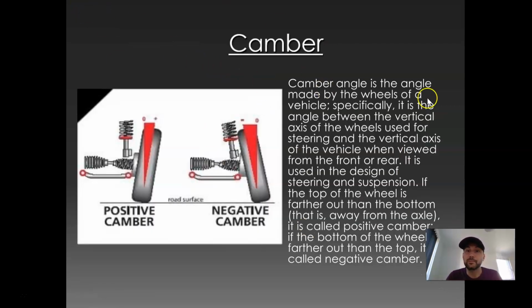Okay, with the camber, we spoke about this again, when viewed from the front or when viewed from the back, but usually we say from the front. We're looking at the vertical tilt of the wheel in correlation to the vertical axis. So what you can see here is a positive tilt or a negative tilt. Generally, vehicles that we tend to work on have negative camber. The reason for that is that when we go around a corner and we have the forces acting upon the wheel, the negative camber allows maximum contact patch between the tyre and the road, giving us maximum stability and maximum grip when we turn around a corner.